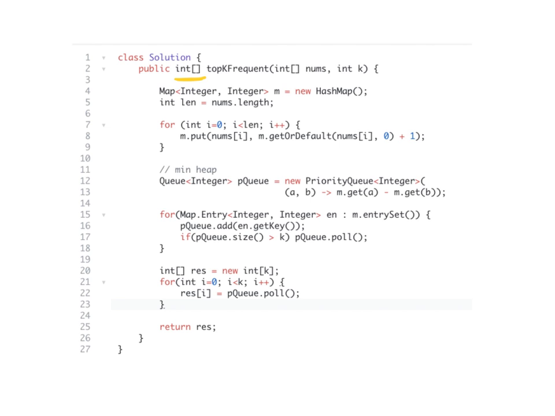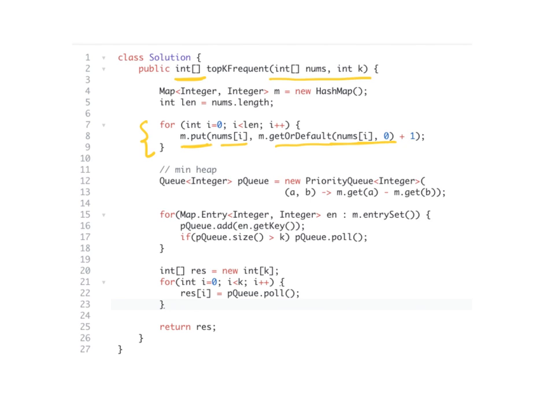We have to return an integer array, and these two are the inputs given to us. In this line, we are scanning the input and building the map. In the map, the key is the number and the value is the frequency.